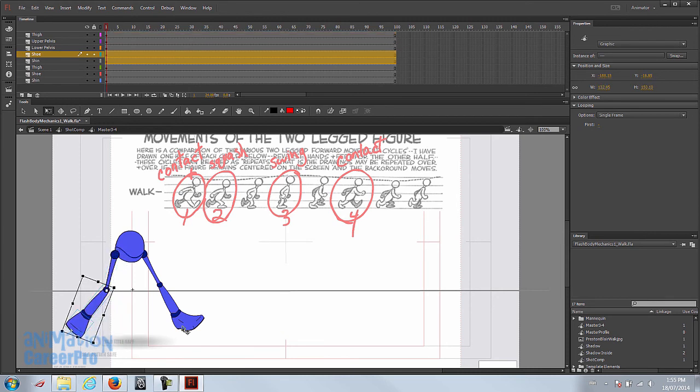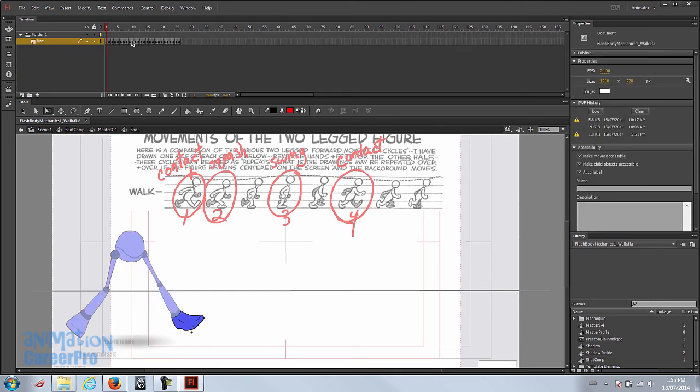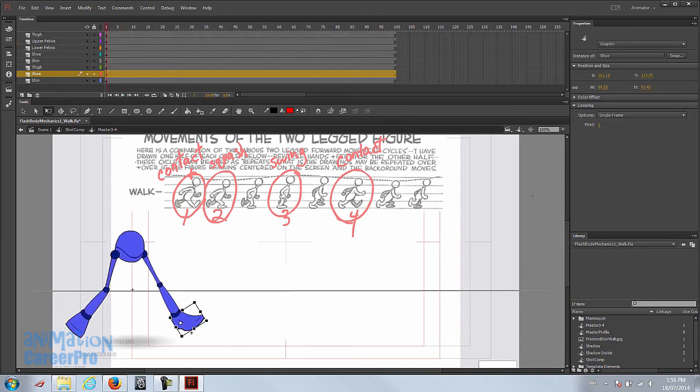Now we're going to change the feet. Alright, so let's dive inside the foot symbol to find an appropriate foot. I think that one looks pretty good. That's foot number 7. Double click to get out of that. So make sure the foot's selected in the properties. Let's type in 7 and place the foot where it belongs there.